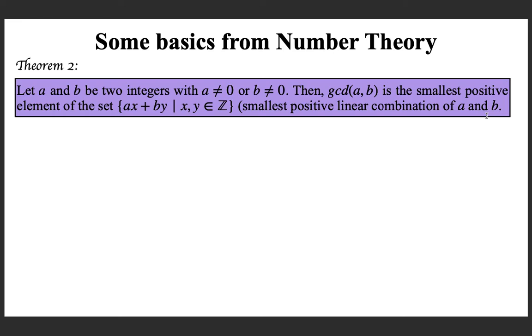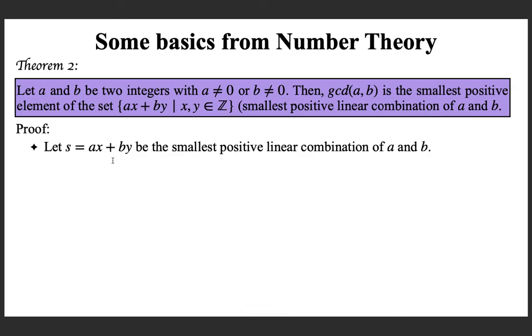So we are claiming that the GCD of A and B when one of them is non-zero is the smallest positive linear combination of A and B, the smallest value of this form, Ax plus By. You substitute all possible integer values as x and y and find Ax plus By. You will get an infinite set of numbers. Then the smallest positive integer in that set must be the GCD, is what the theorem claims. So it is a wonderful result that we can prove.